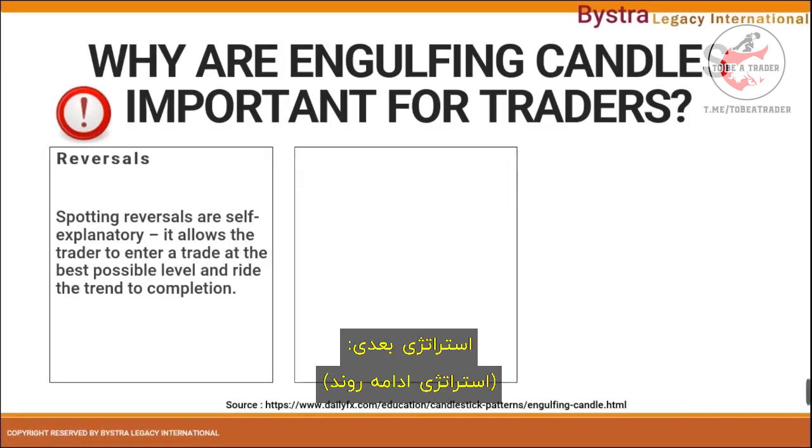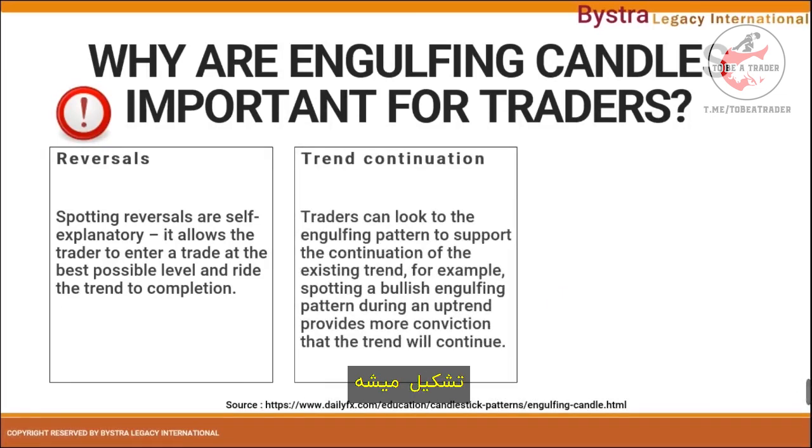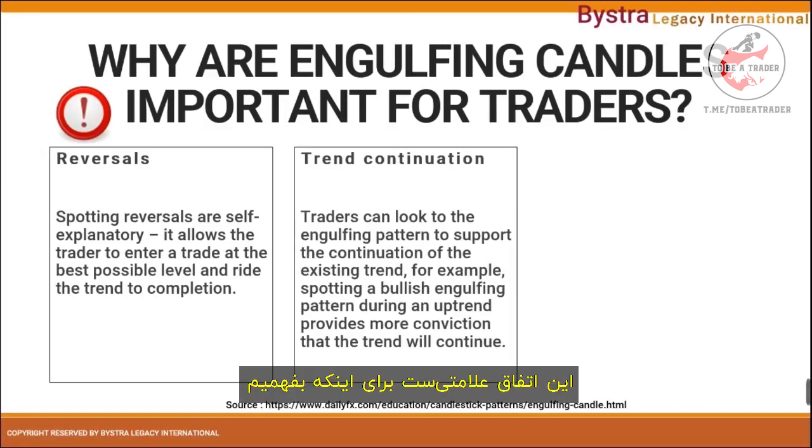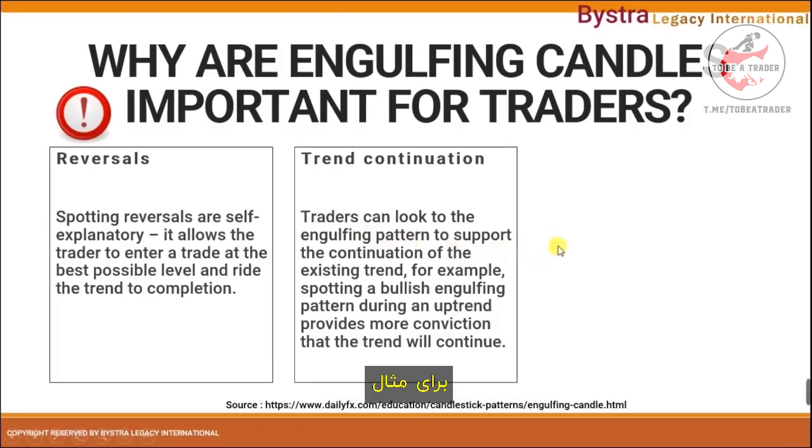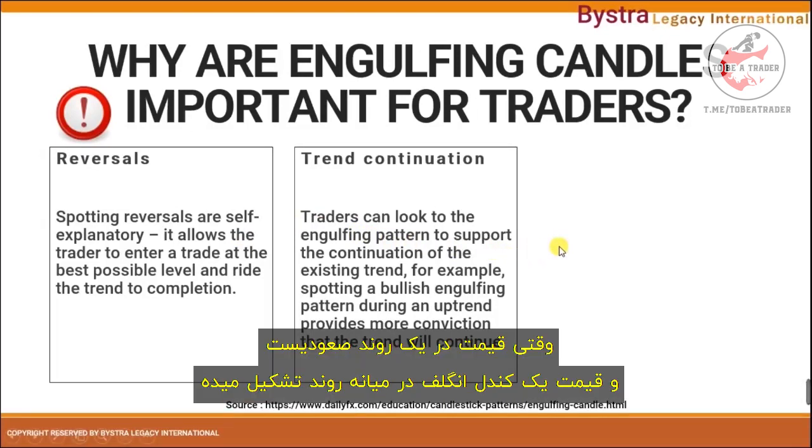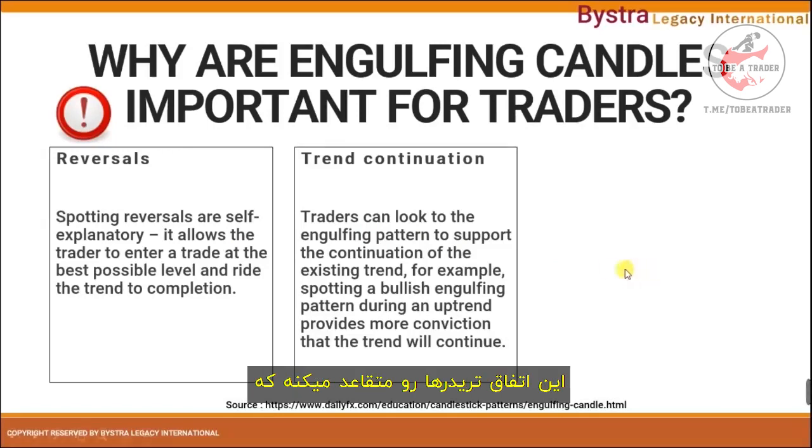Next, when an engulfing candle is formed in the middle of a trend, this is a sign that the trend continuation is still very strong. For example, when price is in an uptrend and forms a bullish engulfing in the middle of the trend, it convinces the traders that it is still on the strong bull side.